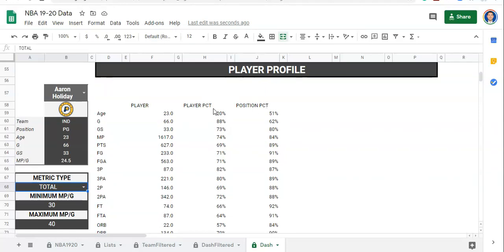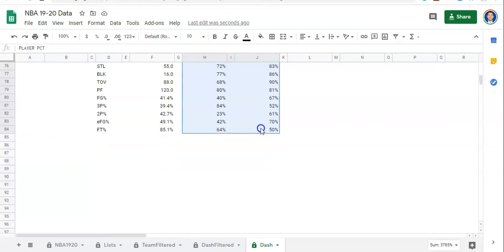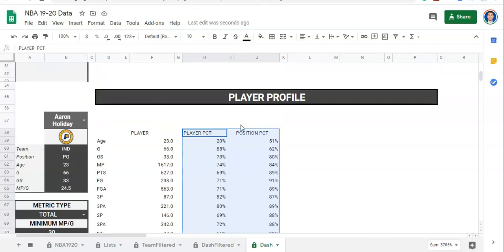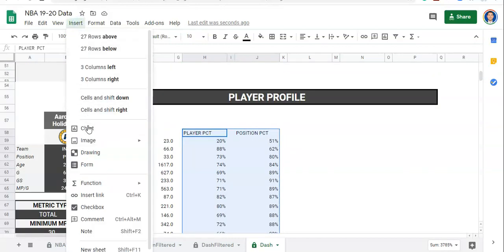Now let's create a graph. So the way that we can do this, and I think Google Sheets is good at a lot of things. Making graphs is not one of them right now. So I may struggle through this a little bit, but I'm going to select all this data here, the maximum amount of data, and go to Insert, Chart.